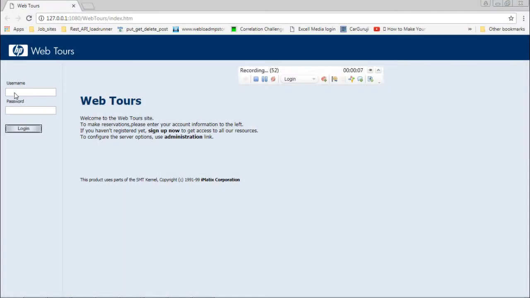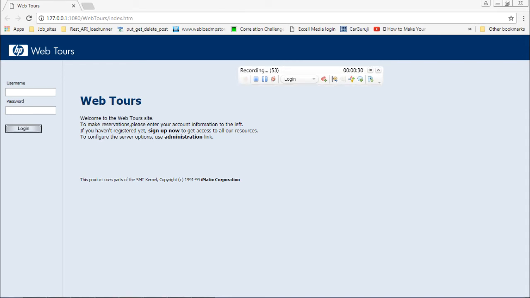So I'm about to log in, and before the login I want to put a rendezvous point. How do I do that? Very simple. In this dialog box, which belongs to VUGen, click on insert rendezvous point and give it a meaningful name. Since this rendezvous point is for login, maybe I'll call it login_rendezvous.